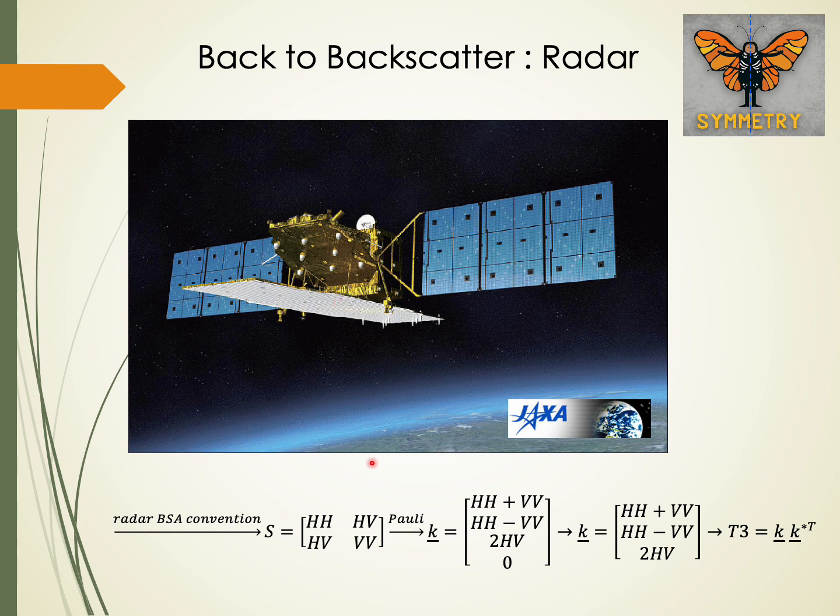and that's manifest usually in radar by saying that the scattering matrix is symmetric. Now, if you look back in our notes, you'll see that it was anti-symmetric in the off-diagonal elements. That's because radar uses a slightly different coordinate system called BSA, backscatter alignment, but it's the same idea. In this case, the difference of the off-diagonal channels is going to be 0. And so our Pauli vector loses a complete channel, normally just not mentioned even in the radar literature, of course. They normally just start with a 3-dimensional, not realizing in fact that there is a 4-dimensional space of possibilities out there. And of course T, as we've mentioned already, then becomes a 3x3 matrix.